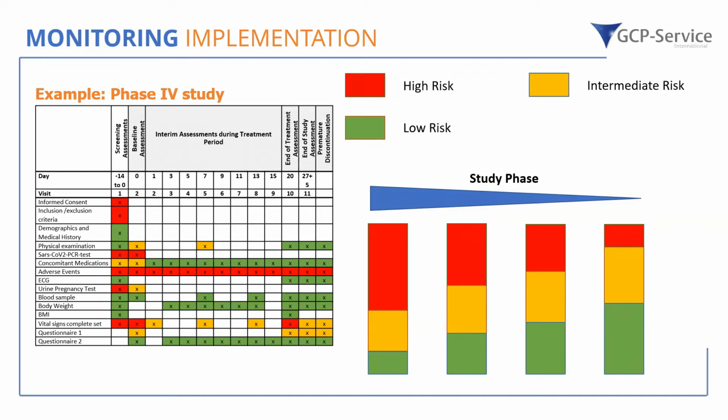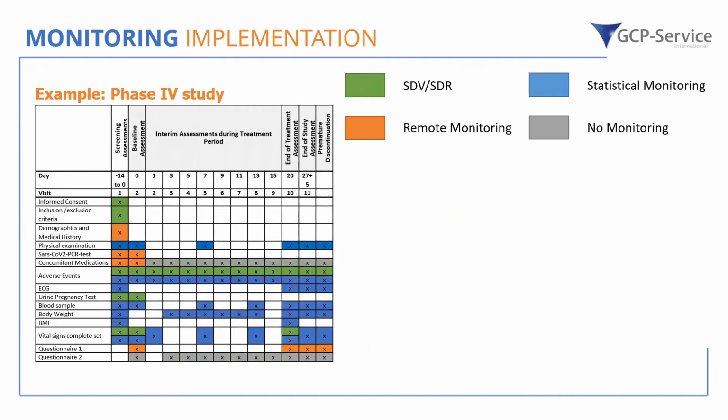So following this first step of assessing the risks at different visits and for different assessments, the next step is to assign and implement this risk-based monitoring approach. And this is what you see here. Again, visualizing it is a way of communicating it, which is why I particularly like this, because it gives a clear indication to the study team members exactly how and in which capacity data will be monitored. And you see here now that from no monitoring to source data verification, there's a lot of information included.